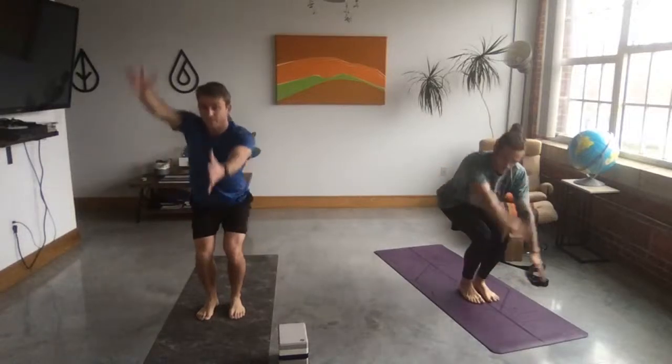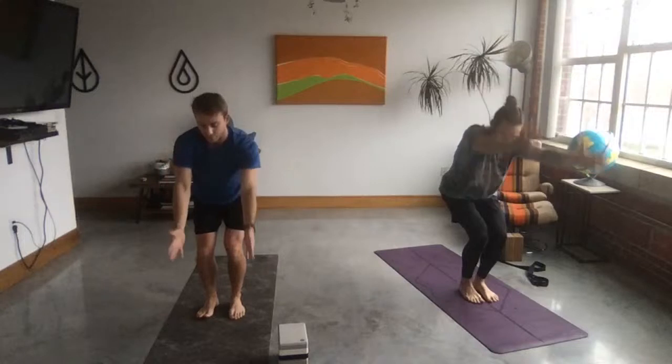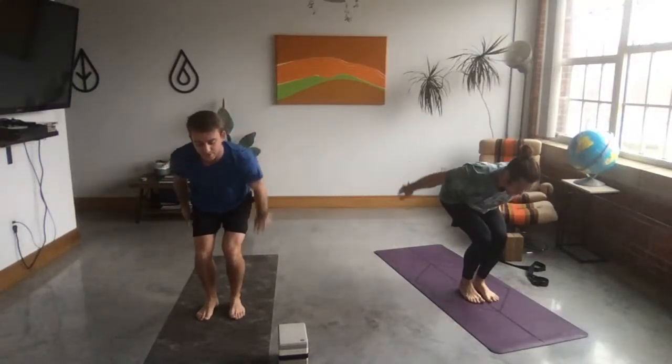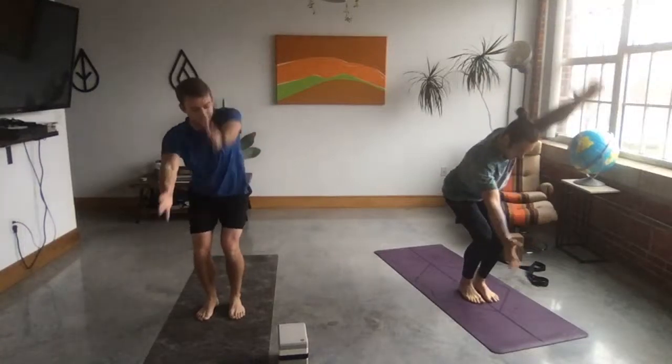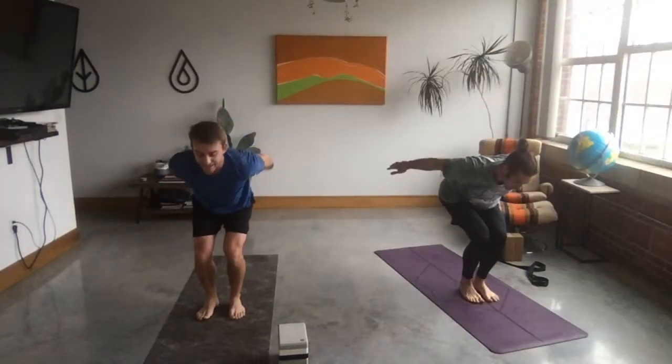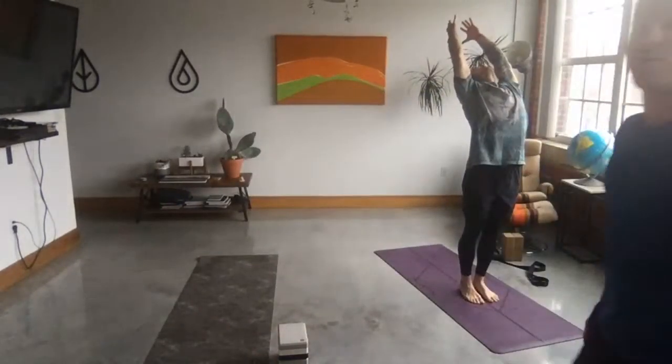Inhale, twist to the right. Here's the change. Exhale, chair with airplane arms. Inhale, twist to the left. Exhale, chair with airplane arms. Inhale, mountain with a back bend. Exhale, forward fold.